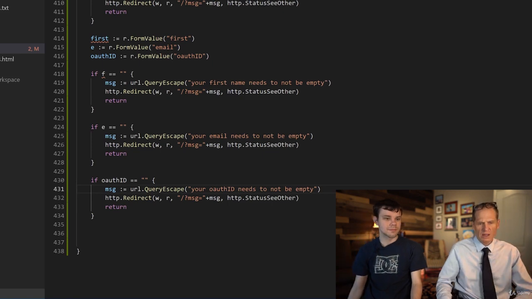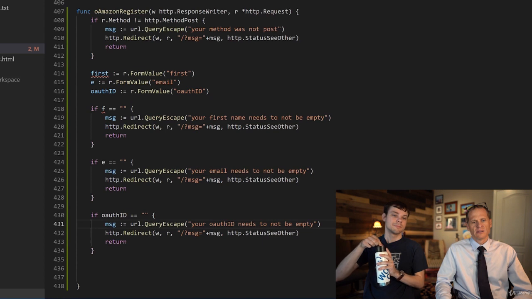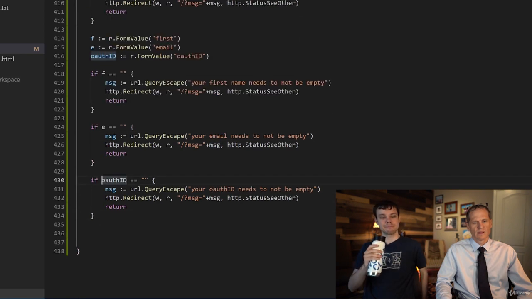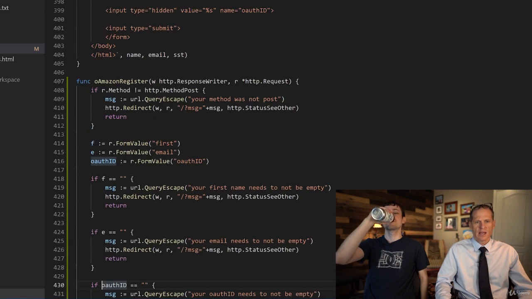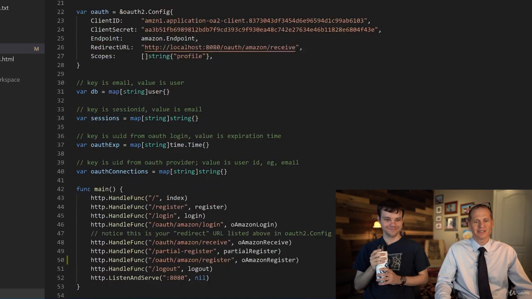And do we want to log any of this to our server, that somebody got here? Possibly. It depends on how security-minded you are. If you're in a big company, you almost always want to log everything. Yeah, so we're not going to do it. And now I'll go back to register.